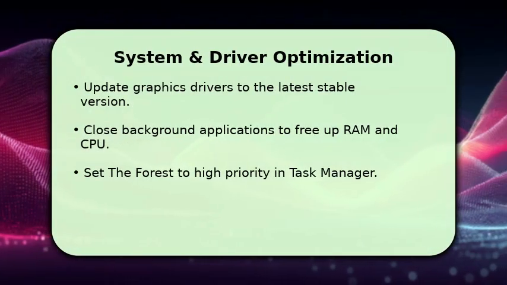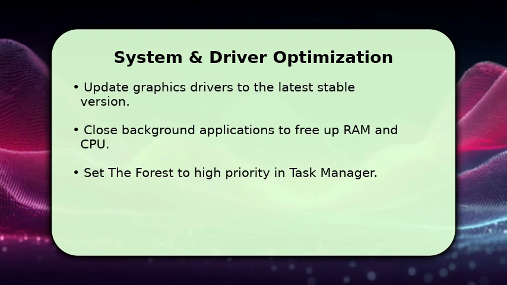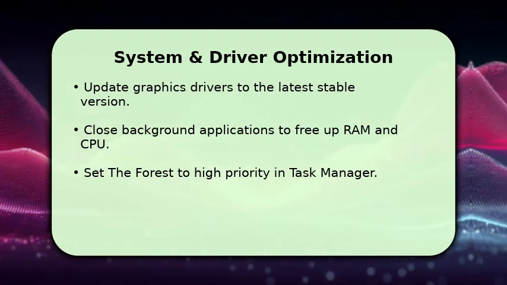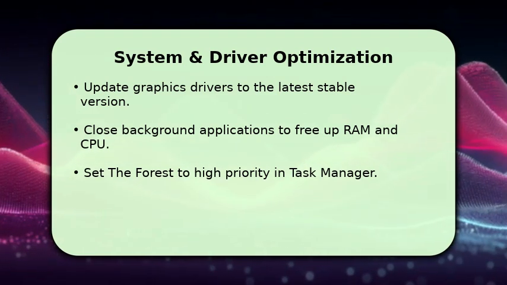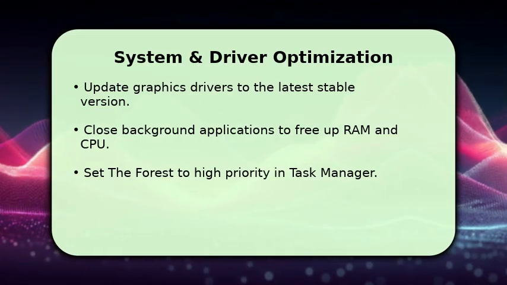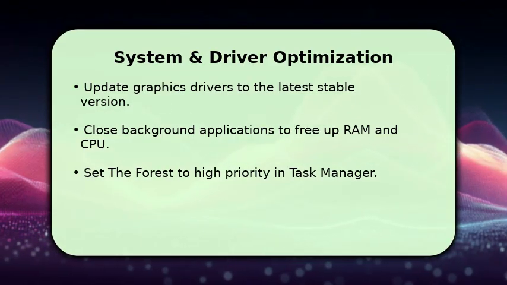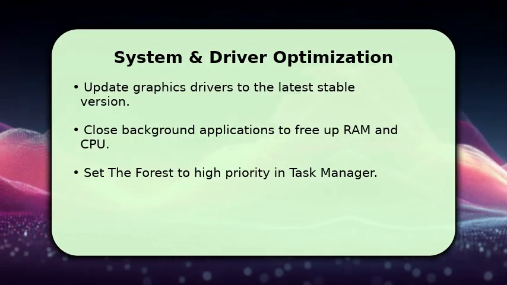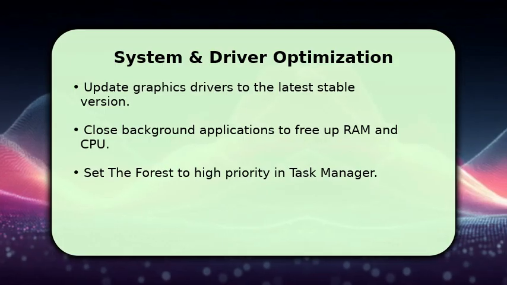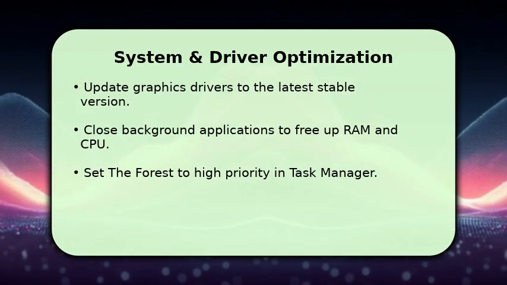Optimizing your system is just as important as in-game settings. Ensure your graphics drivers are updated to the latest stable version from NVIDIA or AMD. This can provide significant performance boosts. Close all unnecessary background applications, like web browsers or chat programs, to free up valuable RAM and CPU resources. Finally, open Task Manager, find the Forest process, and set its priority to high for dedicated system resources.